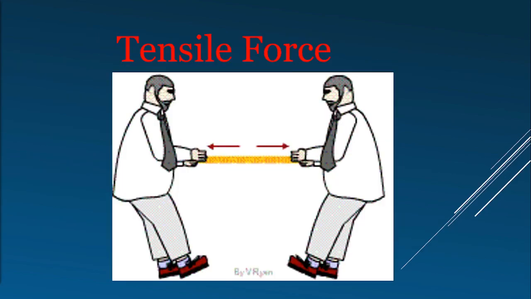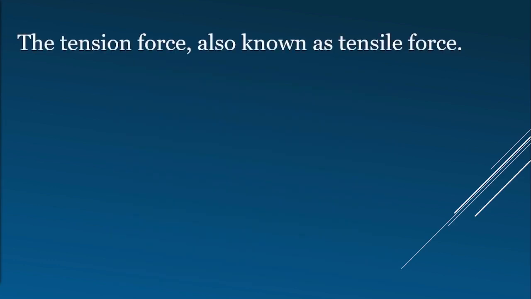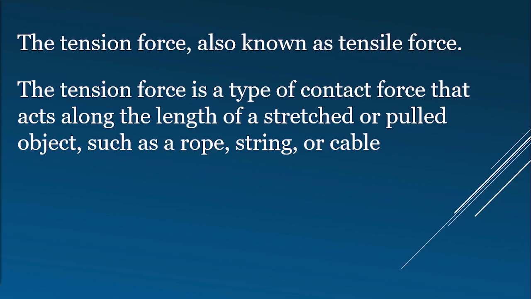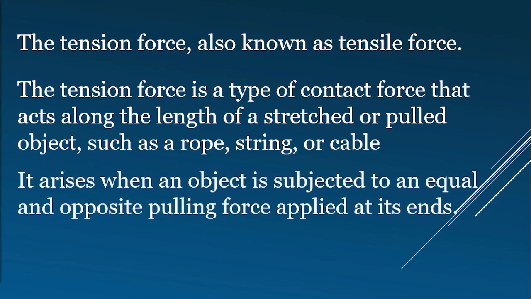Tensile force. The tension force, also known as tensile force, is a type of contact force that acts along the length of a stretched or pulled object, such as a rope, string, or cable. It arises when an object is subjected to an equal and opposite pulling force applied at its ends.